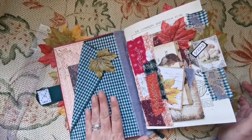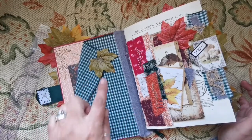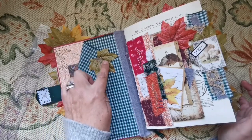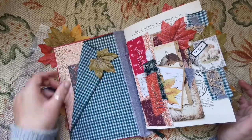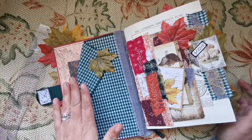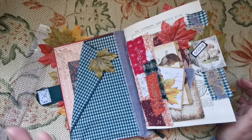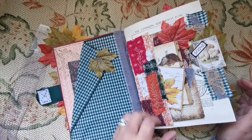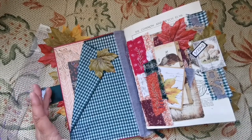Right, so we've got gingham fabric and it's sewn to create this flap, and I've done a little bit of sewing for this leaf there. Then you have a nice big envelope there. I've got another two to go in there, but I've got to finish making them and then put them in. So apologies, I haven't quite finished.